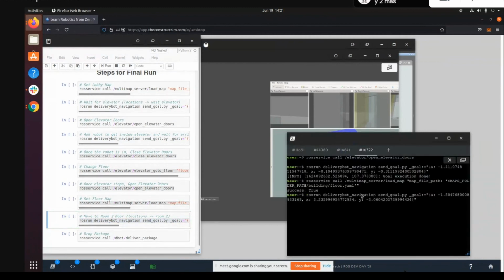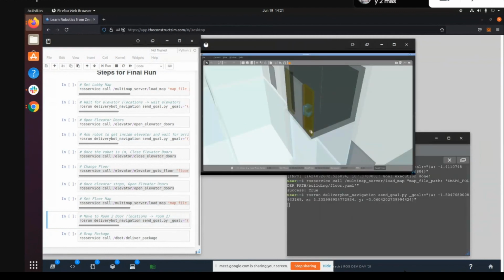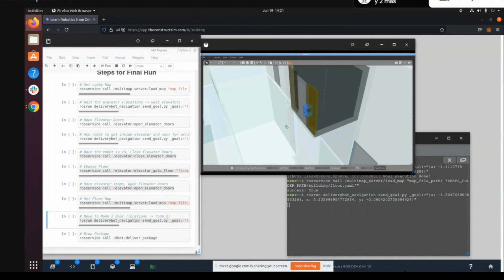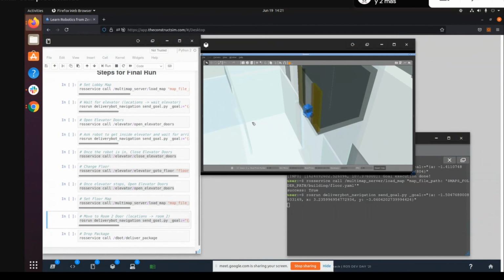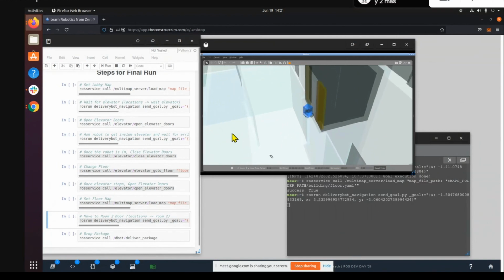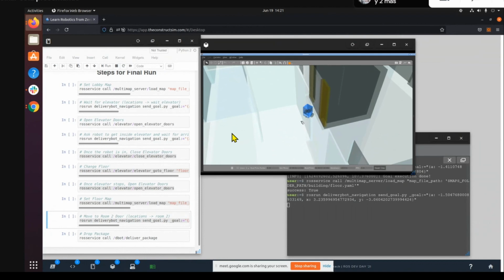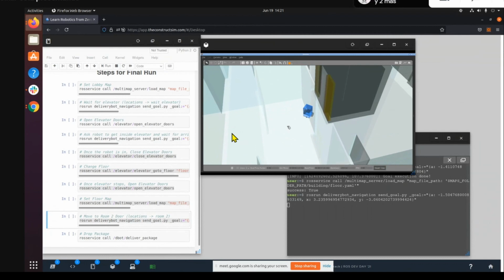So we'll send a goal. We can watch it go to the required location. I've used a different environment for this because the previous one is very big and it will take a lot of time to traverse through it.